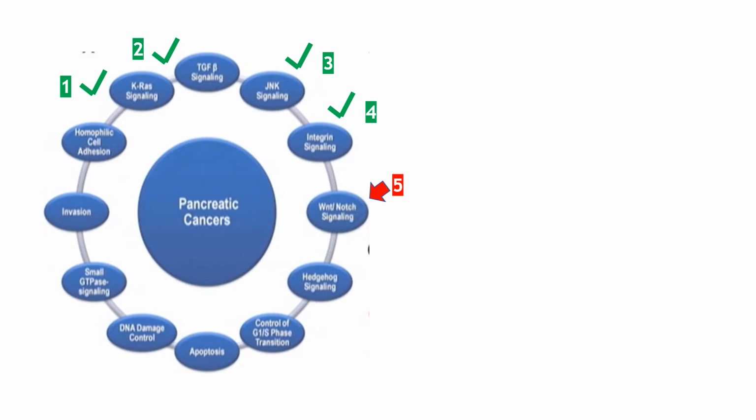Okay, now we're going to talk about the Wnt and Notch pathway. So we already talked about some pathways that produce proliferation, some of them that produce cell death, and we talked about the extracellular membrane. Here in the Wnt pathway, we're going to talk about a pathway that is ancient and is involved in almost everything.